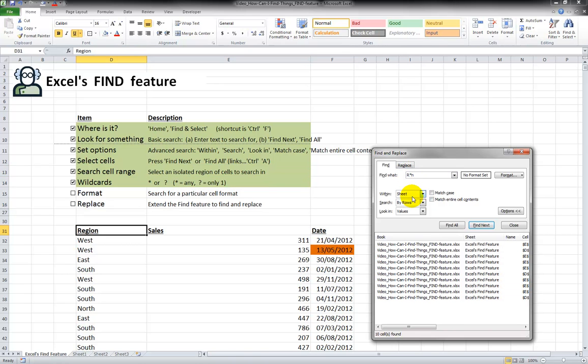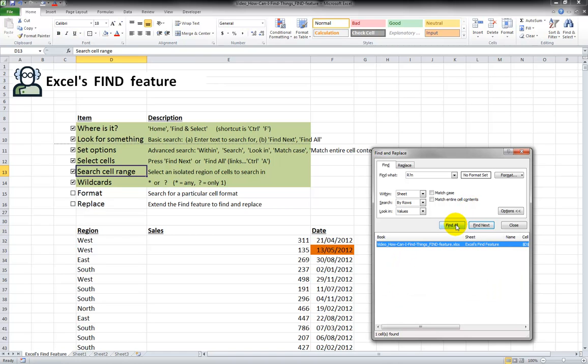Now if I delete the asterisk and put in a question mark, as you can see here, only question mark equals only 1 character. So this would be equal to run or ran. Find all, and there's only 1 of them. So here we see R-A-N. That means the letter R, any 1 character, and then the letter N. So that's actually a very useful feature as well. It just takes a little bit of practice.